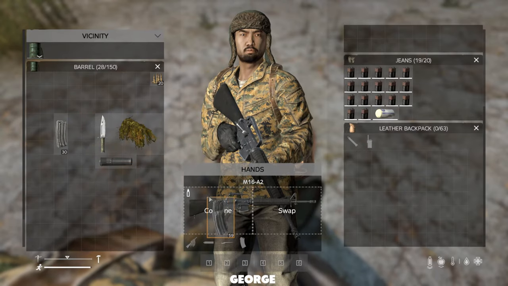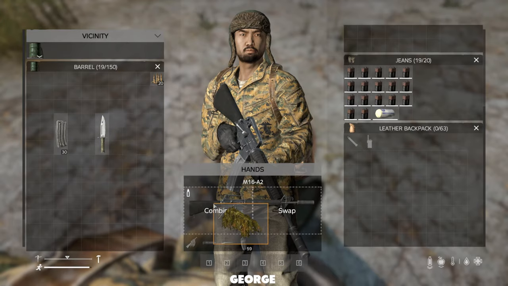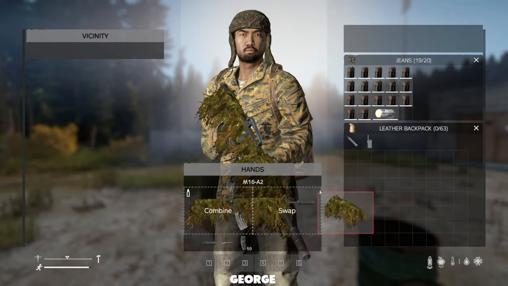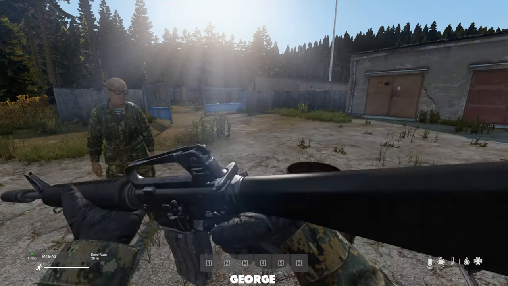Let me just get it kitted out. 60 round mag, suppressor, ghillie wraps, which I will say I never use. I hate ghillie wraps. Someone out there might love it. But yeah, so there's the M16 there.